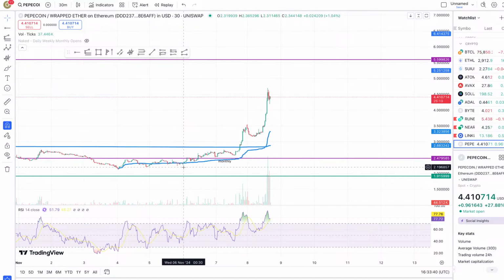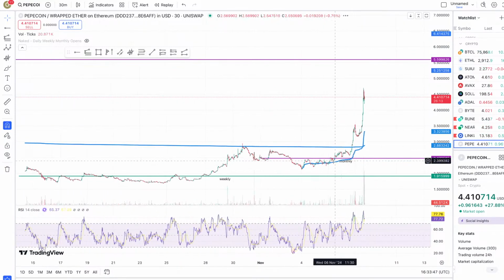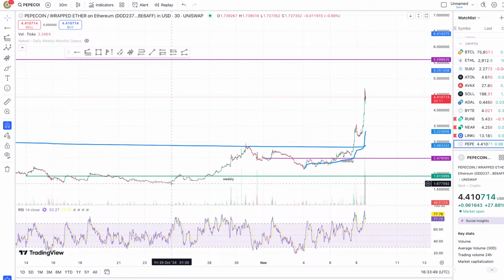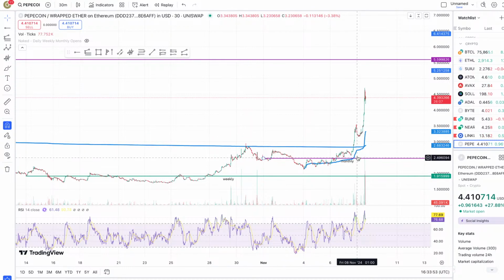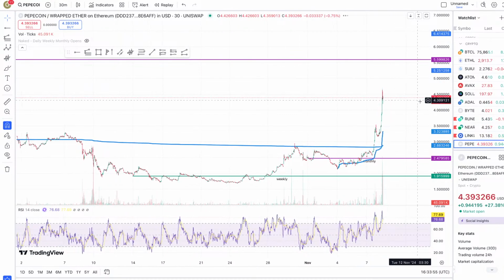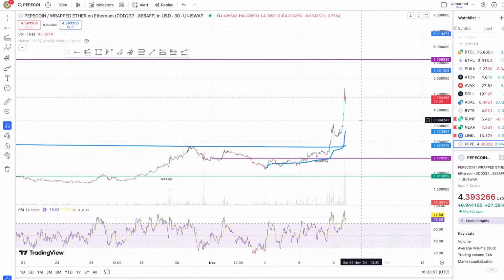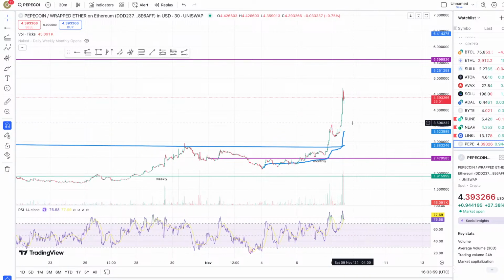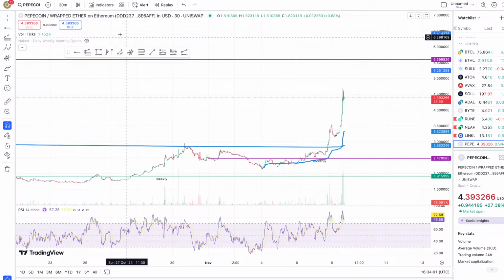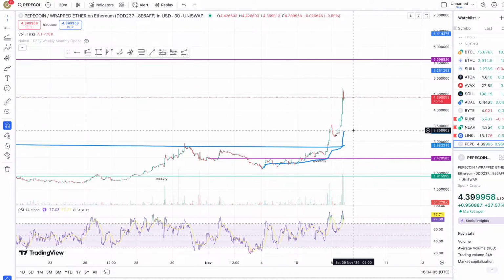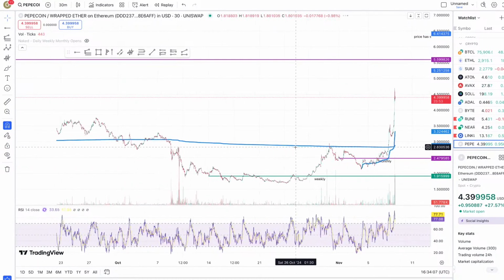We might even be on wave 5, right? 1, 2, 3, 4, 5. And it's just a smaller pump within a pump, right? 1, 2, 3, 4, 5. And then 1, 2, 3, 4, 5. And there might be one final pump. I don't know if it'll hit this low, but if it does, that would be a huge entry for me. So if we do get the chance to go in, that's how I would look at it.